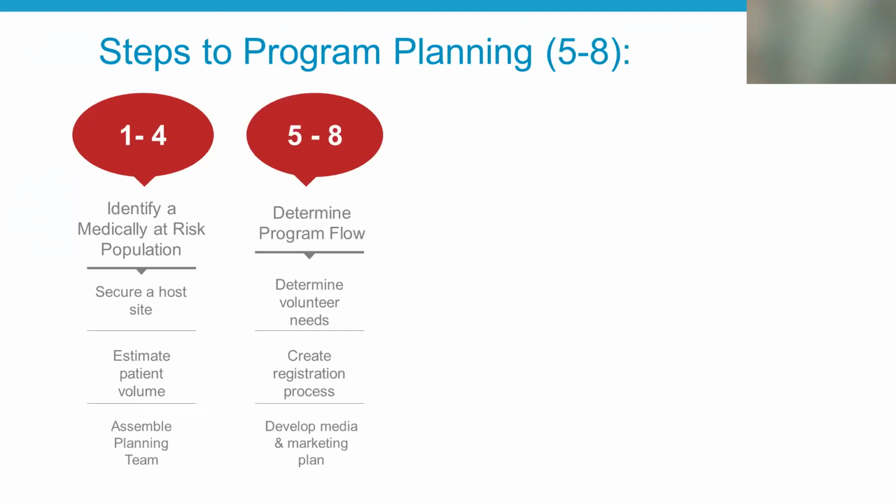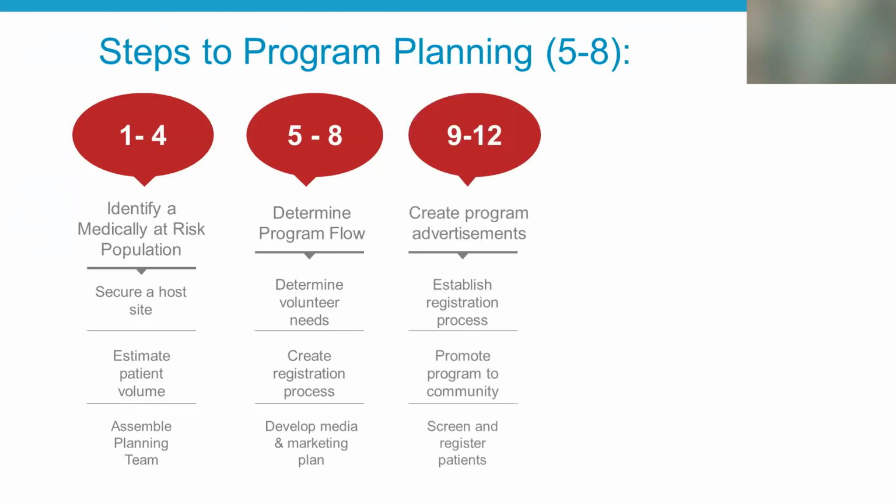As your program planning begins, items to discuss with the group include program flows and logistics, such as how will patients register for your program? How will they receive the screenings and be connected to follow-up care? How will you manage the specimens and results? What volunteers are needed? What other activities will take place during the program? What type of marketing and communication initiatives and tactics will your program employ?